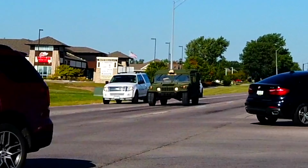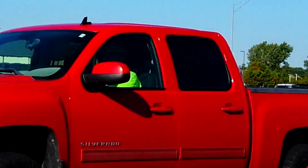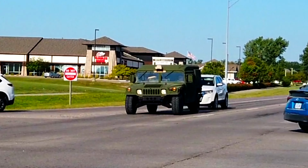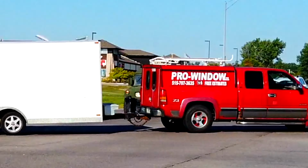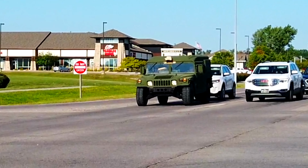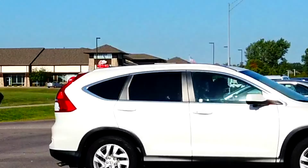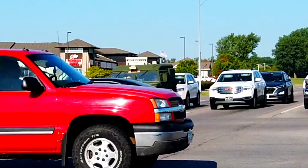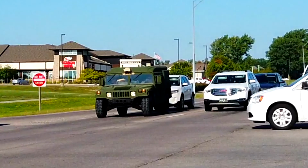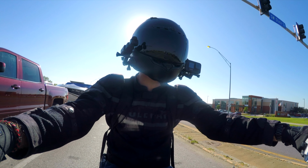Oh, there's a Hummer. That's a real Hummer. You know, a real one. Now, is it the actual military, or is it... It's got a thing on the front. What is that thing on the window? I don't know if that's the military. It very well could be, especially because there's 2 passengers, which makes me more believe that it's military. And there's a National Guard base here. I'm gonna vote it's real. It doesn't have a plate in the front either.